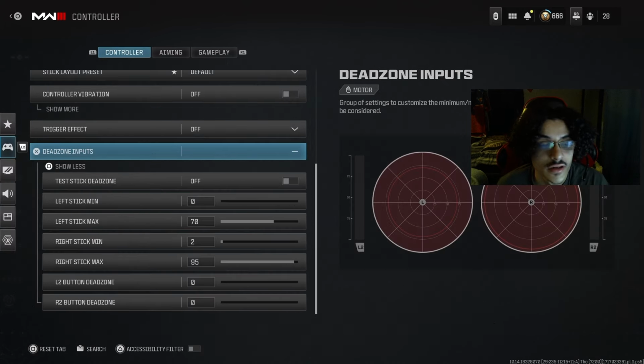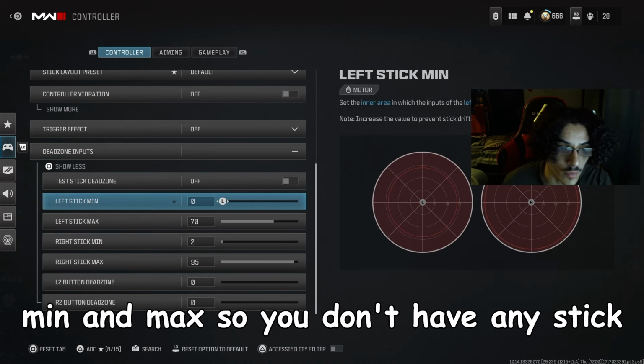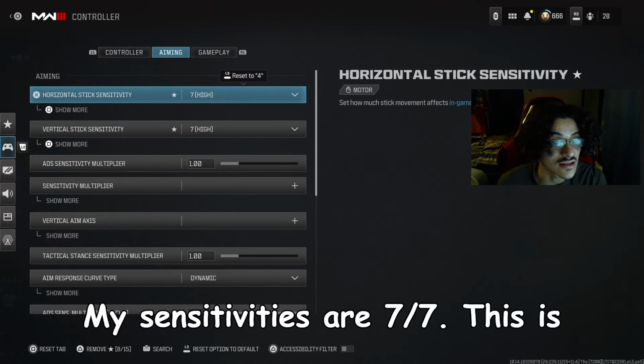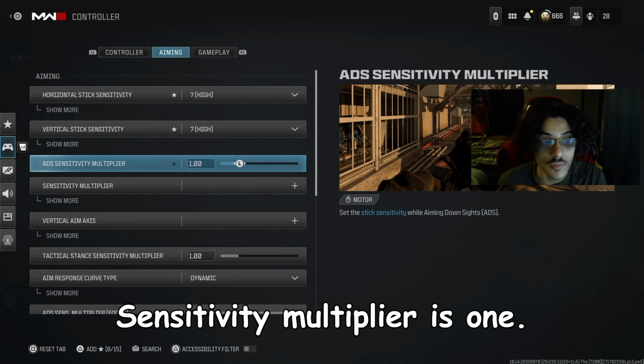Controller vibration off. Dead zone inputs is all based off of your controller, not really a preference thing. You just want to adjust your dead zone min and max so you don't have any stick drift, or as minimum stick drift as you possibly can. My sensitivities are 7.7. This is preference. I know a lot of people use 6.6. Some people use 7.7. My ADS sensitivity multiplier is 1.